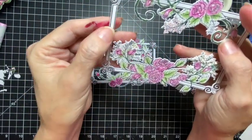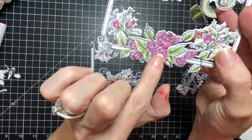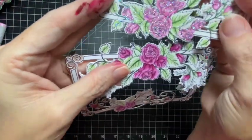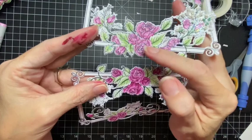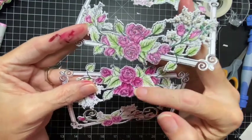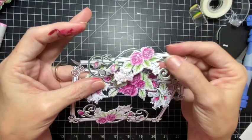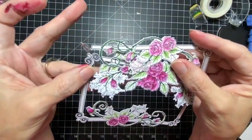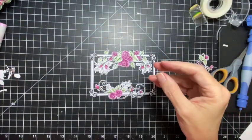So when I colored it up the second time, you can see the difference here. Let's see, make sure I'm in the camera here. I was not going to glitter the roses. I wanted my coloring to show in the roses, but I was going to do the baby's breath with the baby's breath glitter. So that's what we're going to do here. I'll show you how I did that.